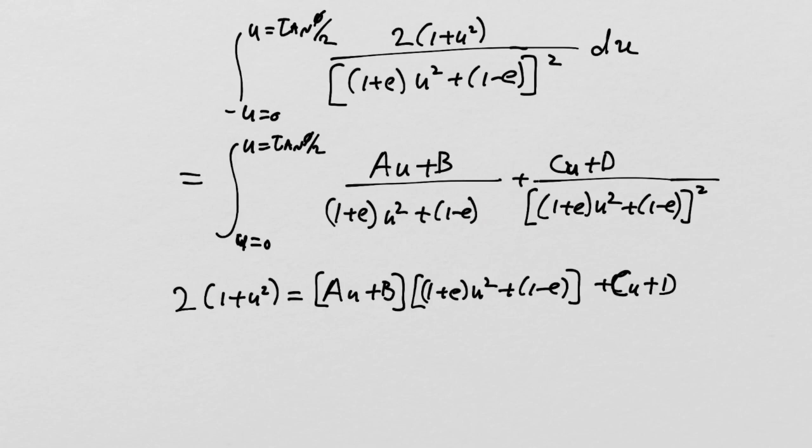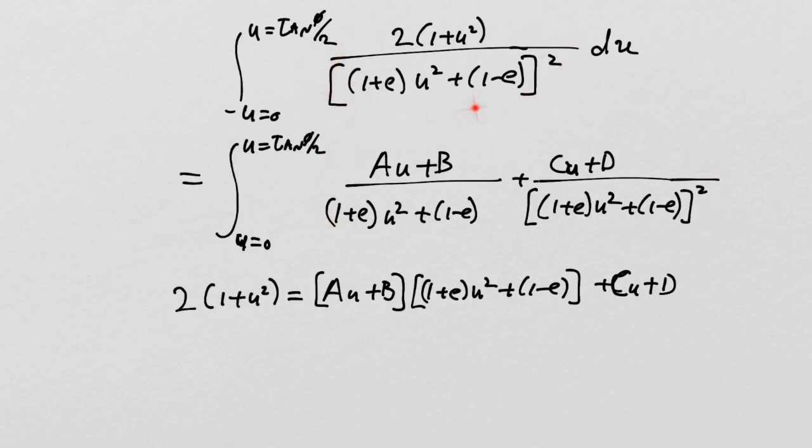When you have a quadratic factor in the denominator, the numerator is always a linear factor: an unknown constant a times the u, which is the linear term, and then a constant term. For both expressions, it's the same. Even though the power of the denominator is going up, the numerator expression is the same. If this was not a quadratic down here, you would only have the constant term. So this is the partial fraction decomposition, and now it's our duty to calculate a, b, c, and d. And the way you do that is you basically set this here equal to that here, right?